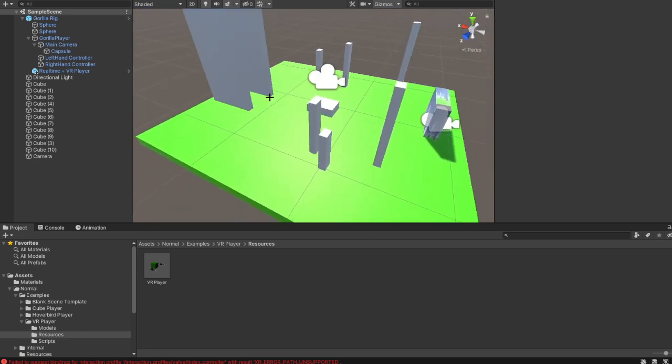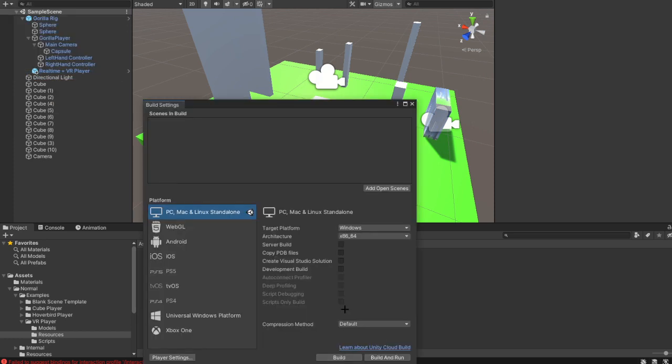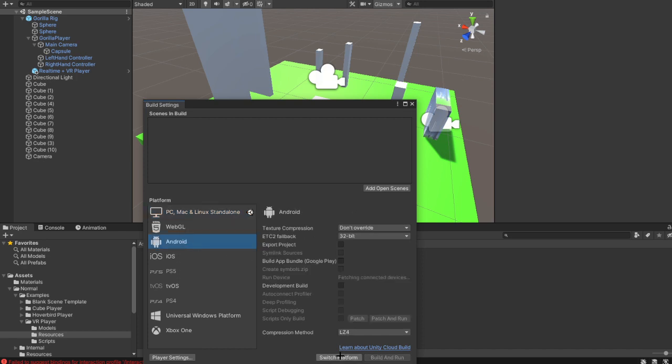Now I'm going to be showing you how to build into your game. So you're going to click here, and you should already be onto this. You're going to click Android and switch platform. Wait, you're going to first put this to ASTC. Keep that like that.